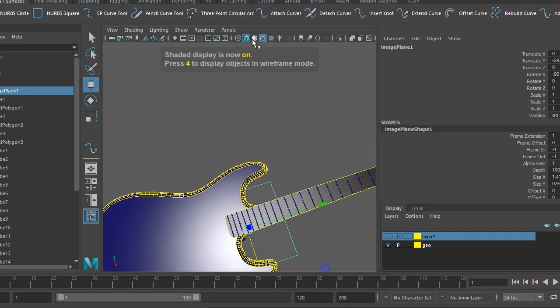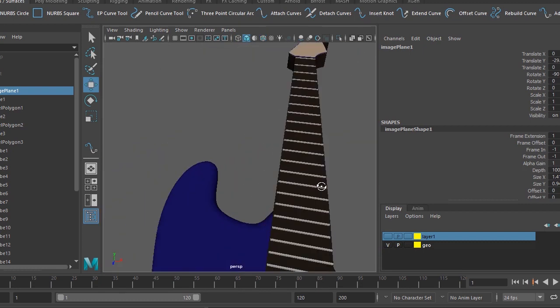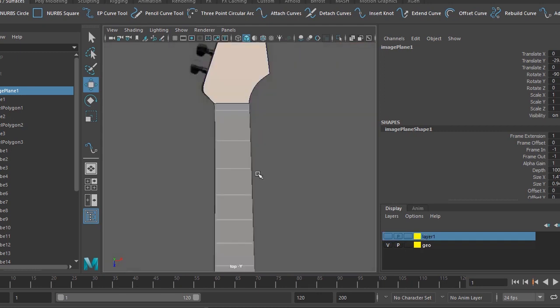So you should see this all placed along the length of this whole handle.